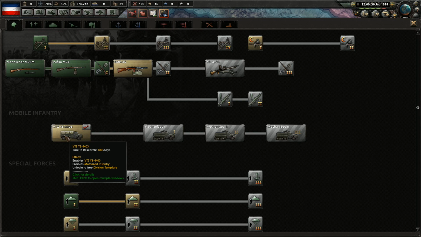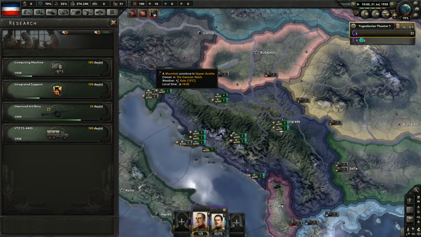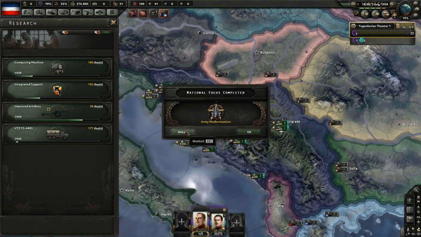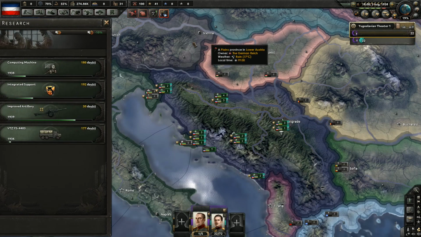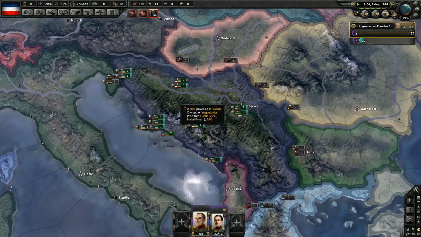Or we can start motorized infantry. Yeah, we are going to need those. Let's just get it done. Improved artillery will be done in a month. And army modernization is done. Now we can go for small arms, which will give us a 50% research bonus for infantry weapons. That's the general idea here. And we'll use that to get better infantry equipment faster.